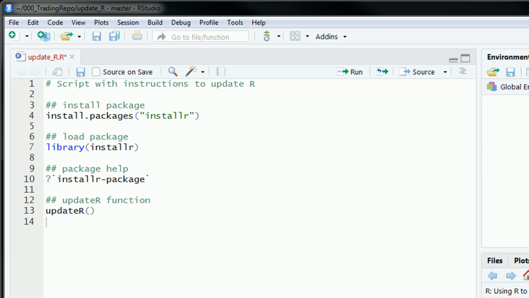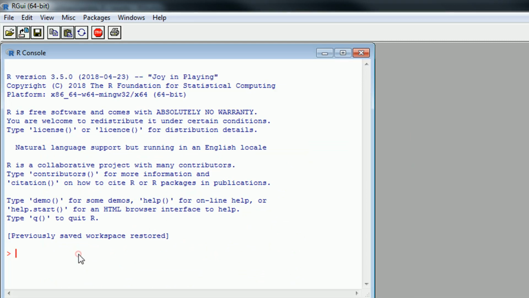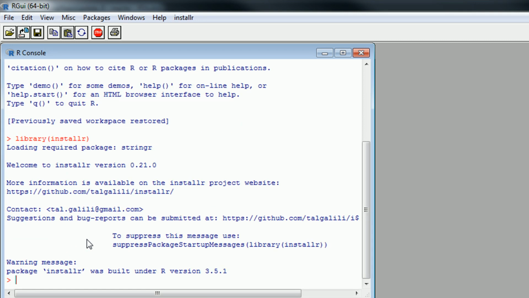I will just start R GUI. It is here. So what I would like to do is write library, type installr, and hit enter.